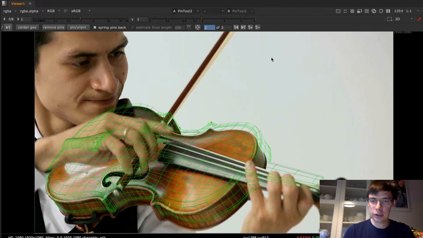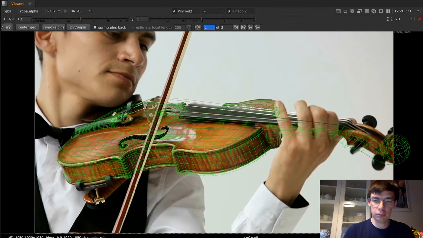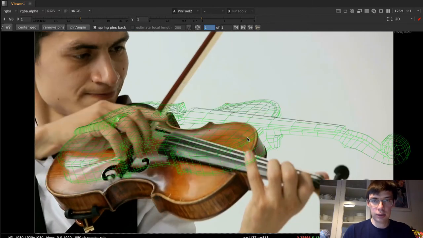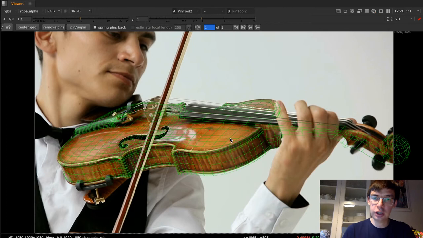I'm gonna delete other keyframes because they could be inconsistent. Actually, magic keyframe was created specifically for making keyframes more consistent. So when I click on magic keyframe, it analyzes the underlying footage, analyzes its edges, and tries to put the model on top of these edges in a way that edges of the model go along the edges on the footage.